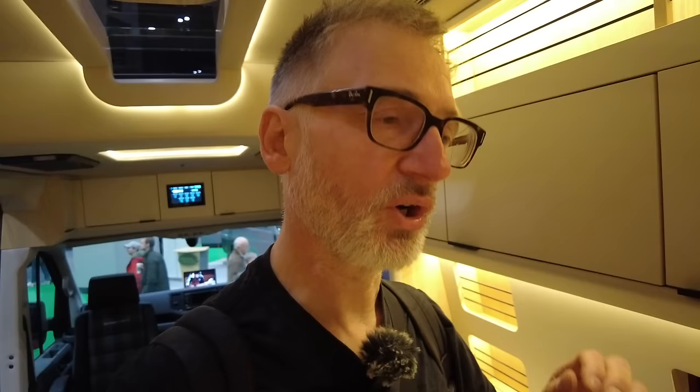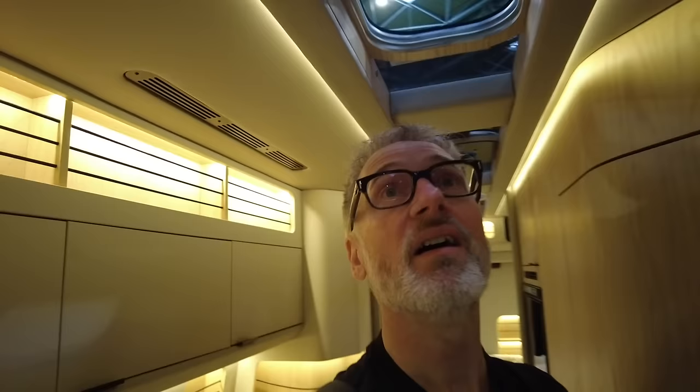Just loads more storage. I asked about those overlapping things on the roof and it is for solar panels. What they've done is stack the solar panels on top of each other. When closed in the normal driving position, you've got 250 watts. When they're moved out, you get 400 watts. So when you're parked up in the outback somewhere, you can extend those solar panels and get 400 watts. Amazing idea. That's because of the solar panels on the roof, but it's still allowing daylight through and some ventilation.